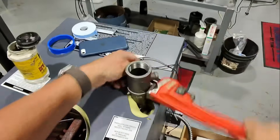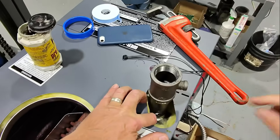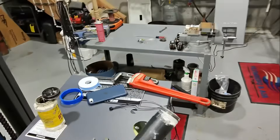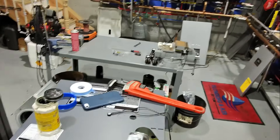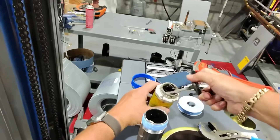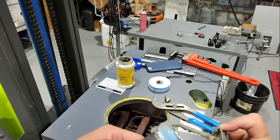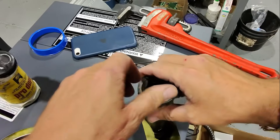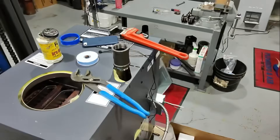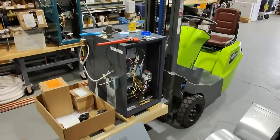Why is that nipple loose? That nipple was on there, wasn't it? That would have so leaked - are you serious? I have never had to take the nipple out that comes factory installed. That is a big shocker - the fact that they put no thread sealant, no pipe joint compound on there, is embarrassing. And guys, if you install these CGAs or CGIs, you know what I'm talking about - you better check that nipple. This dope is like dried out.